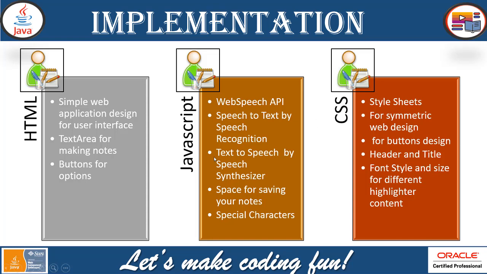So this engine has two phases: speech to text, which is implemented by speech recognition, and text to speech, by the speech synthesis API. With the help of these two things, you can read and write. We have a small space, local storage, for saving your notes, and you can even use special characters by simply using your speech.